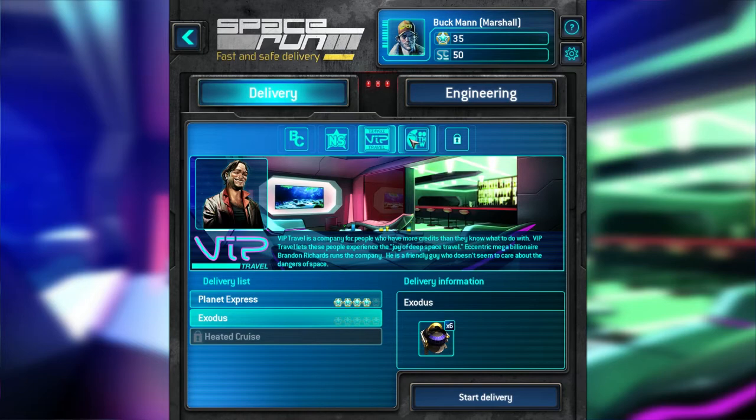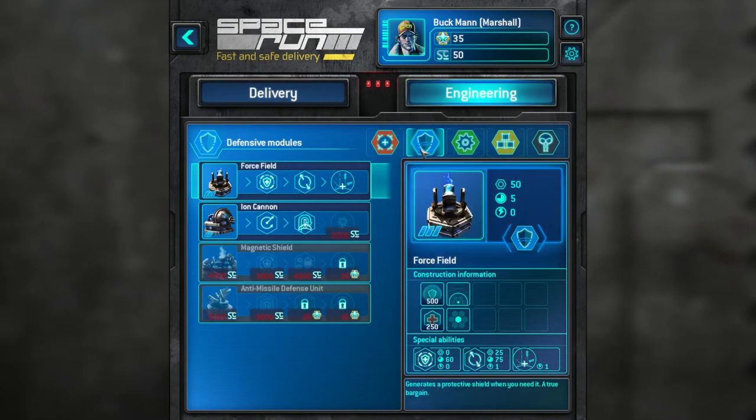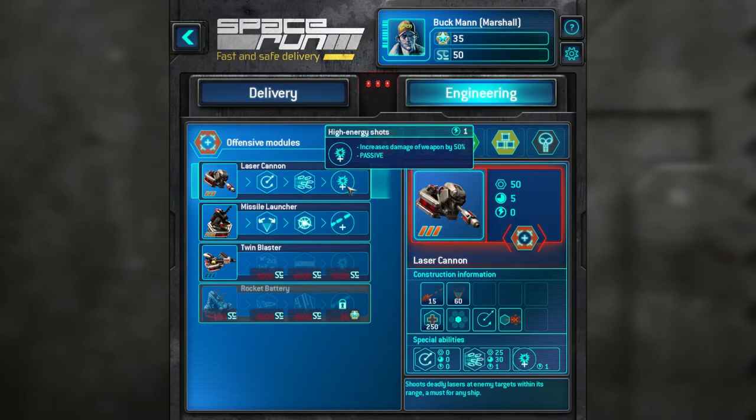Alright, so I've just spent my money on all those passive upgrades. Upgraded my laser cannon, my missile launcher, and my shields. So my basic weapons should be quite a bit better.